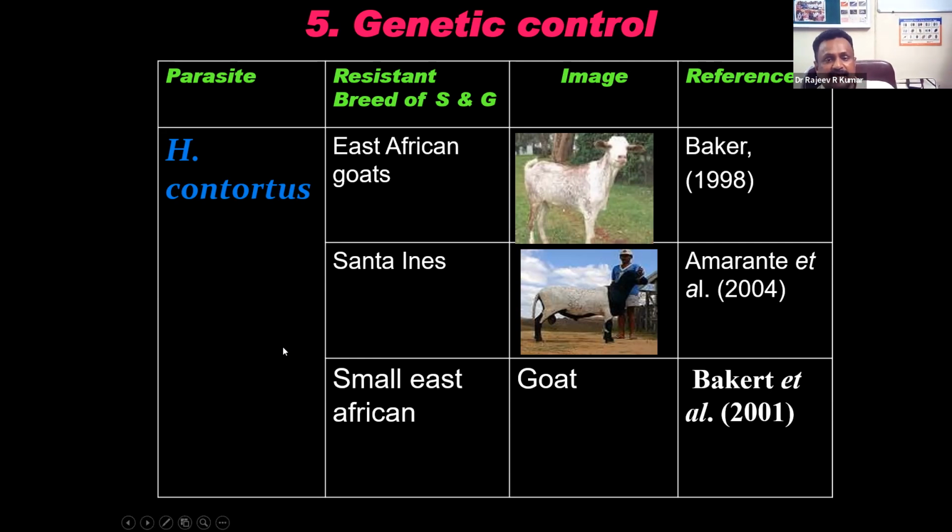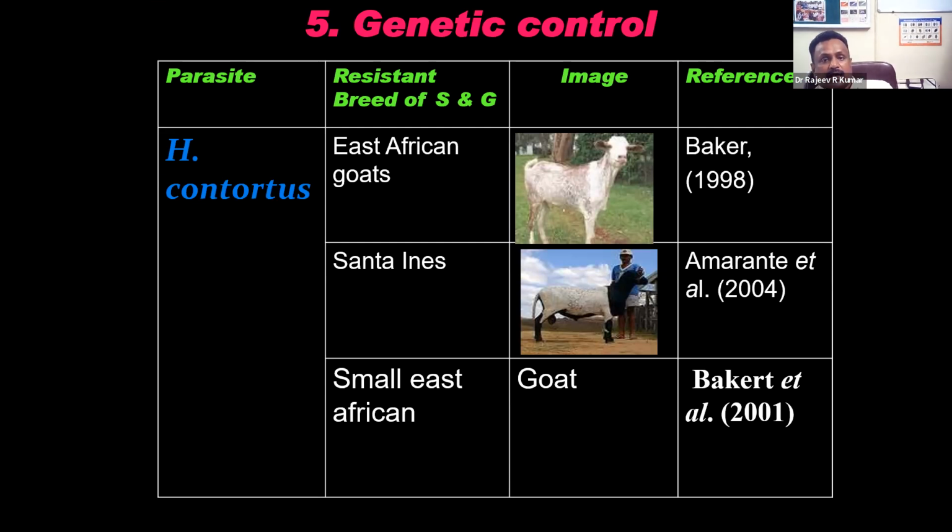It is a matter of time, but at least by a crossbreeding program we can develop a crossbreed. It has also been observed that crossbred animals are less susceptible than exotic breeds. Many research studies have been carried out. I think in Hisar, and even in Bengal, there are reports which show that crossbreeds are slightly resistant to Haemonchus contortus infection, like native breeds. So these are the different methods through which we can minimize the intensity of gastrointestinal nematode infection under field conditions.